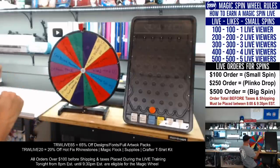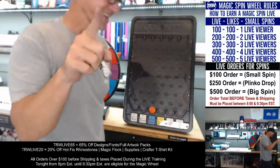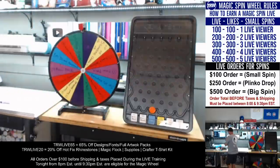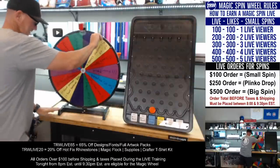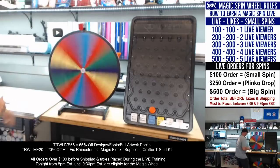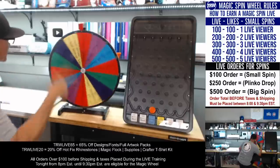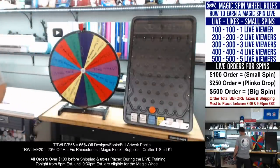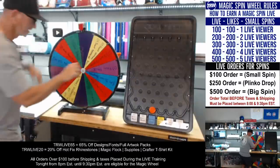Oh! Spin again. That's all right. We were right there, but we got to spin again. Let's go, Wilma. We get another shot. Spin again. Oh, this is gonna happen. This is gonna happen. Let's go.